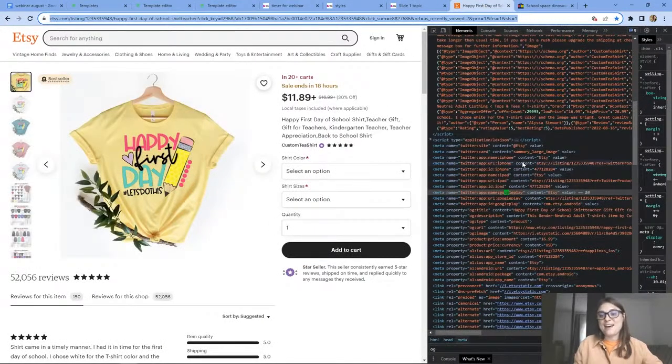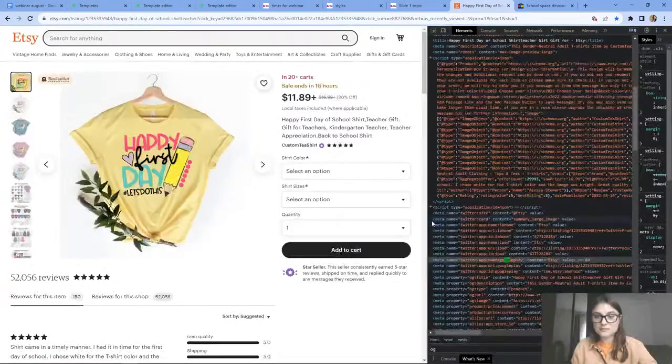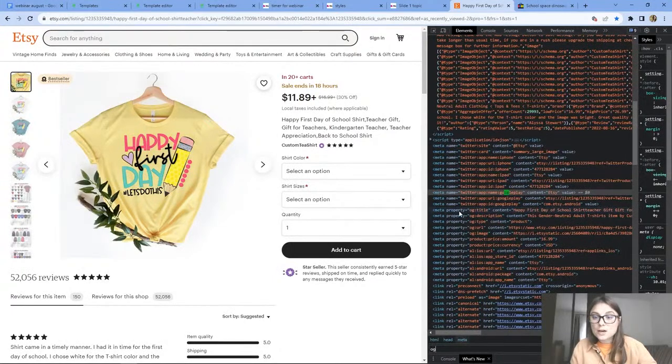Click on Etsy and press F12, or right-click with your mouse, and open the developer console. And let's check. Press Ctrl F and find OG tags. They are hidden in the meta tags. You see meta property title, meta property description, and image. So with the help of OG tags, you can pull title, description, and image right into your template. So how to do it?